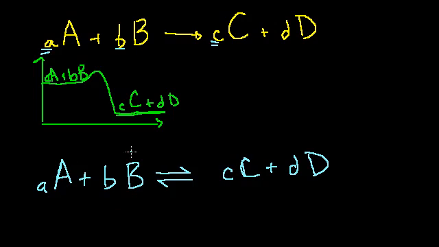So that means that some of this is going to start forming into some of this, but at the same time, some of this might start forming into some of this. And at some point, I'm going to be reaching an equilibrium, when the rate of reaction of molecules going in that direction is equal to the rate of molecules going in the other direction. Then I'm going to reach some type of equilibrium.